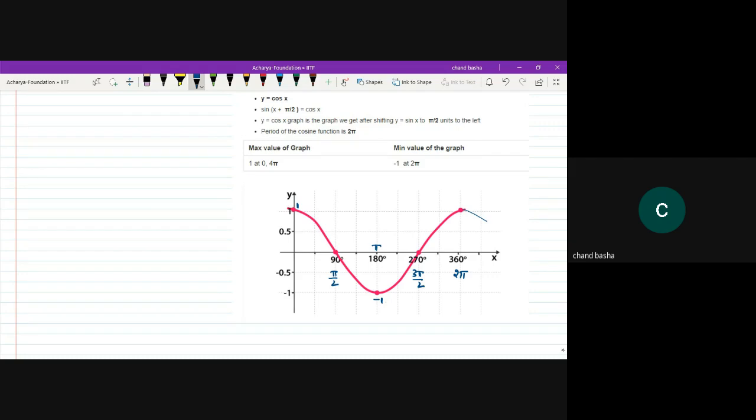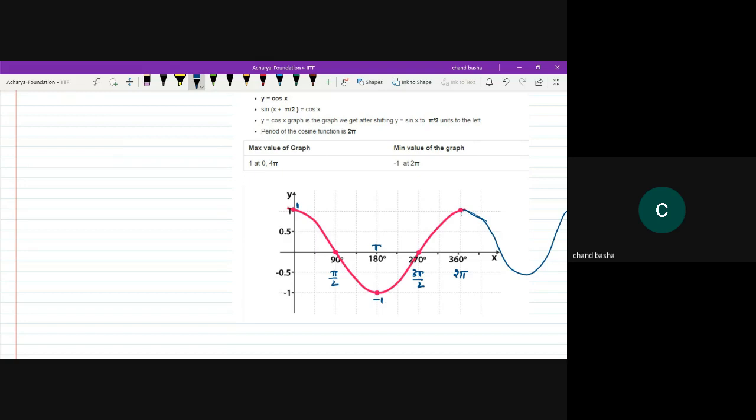Let us see, it is downward. After that, it is same as again from 0 to 360. So its period is also 2 pi, because from 0 to 2 pi, 360 degrees, the graph is the same. Afterwards the same thing will repeat. So here it goes downside, and after 360 again it is downside and then moving upside. Clear? Cos graph. If you are perfect in sine, it's very easy to understand cos.